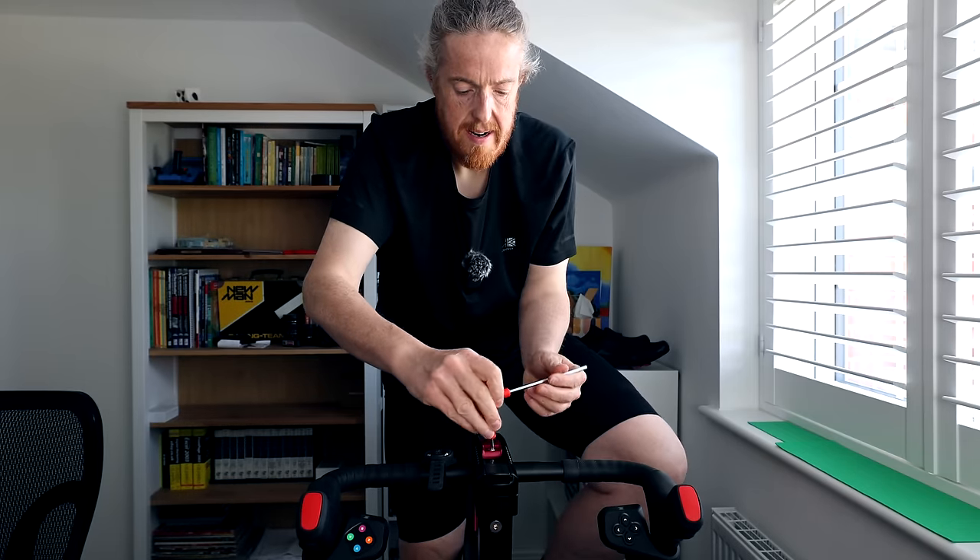That feels good — that feels better. I've moved the handlebars forward, altered the saddle angle so it's not sloping forward, raised the seat slightly, and moved my handlebars closer to me — all through gut feeling alone. That already feels ten times better. I've watched hundreds of YouTube videos about saddle and handlebar positioning and I'm still unsure of the optimum position, so I've decided to go with feeling and gut instinct. I've now had 61 races on Zwift.